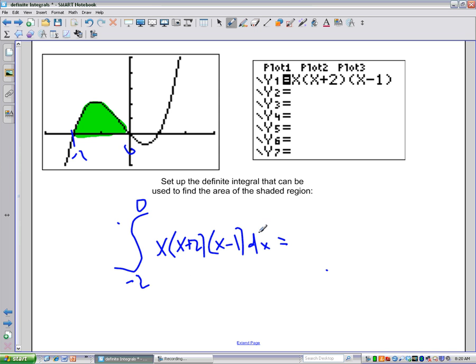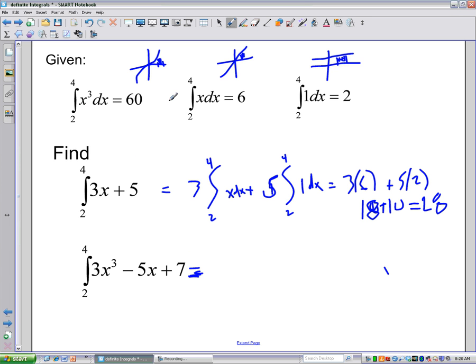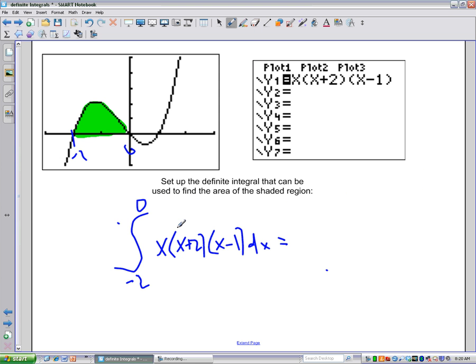What actually all this stuff is. Where the 60 came from, where the 6 came from, where the 2 came from. We'll get to that when we get on to the fundamental theorem of calculus. For today, we're just looking at the concept of it, moving beyond the sigma notation, the fact that there is a mathematical operation that does fairly quickly the same thing that we've been wrestling with for the last couple of days with the sigma notation. And it's pretty clever that someone figured that out.